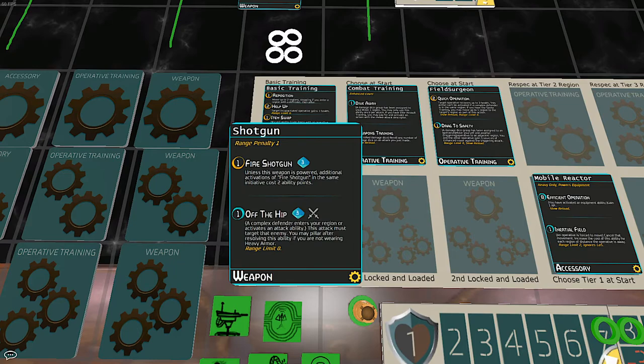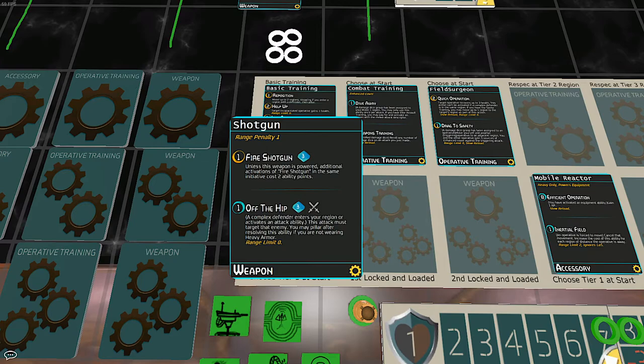So, I forgot to mention this earlier, but the shotgun has a range penalty, which means that, in a brief version of it, if you fire at an enemy multiple regions away from yourself instead of the region you're in, you will have to treat that enemy's armor as +1 for each space away they are. So if they're 2 spaces away and they have a base of 4 armor, they now have a base of 6 armor, and you have to roll 7 and above to hit the target.